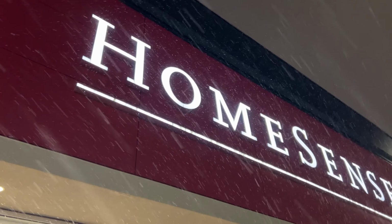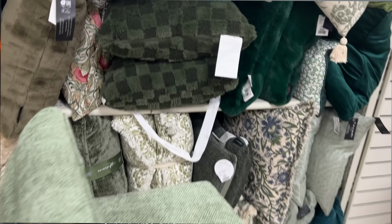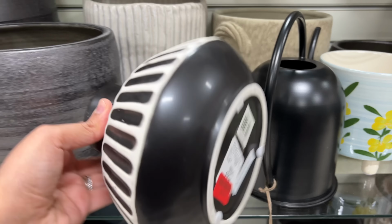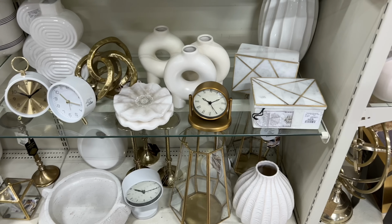Now that we have all the major pieces in place, it's time to focus on decor and add some personal touches. So we went to HomeSense. Again, I picked up these modern ottomans in an olive green, dark green shade for additional seating and some throw pillows. I went there again the next day, picked up a few more decor pieces for the coffee table, and there was so much stuff to choose from that I got confused.